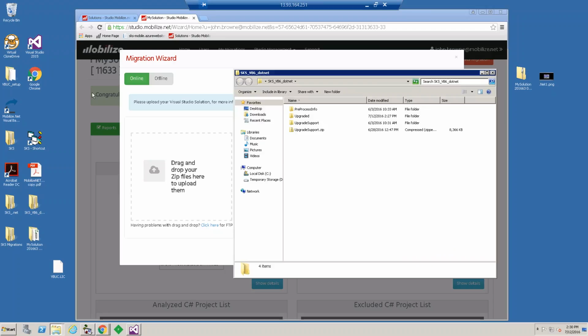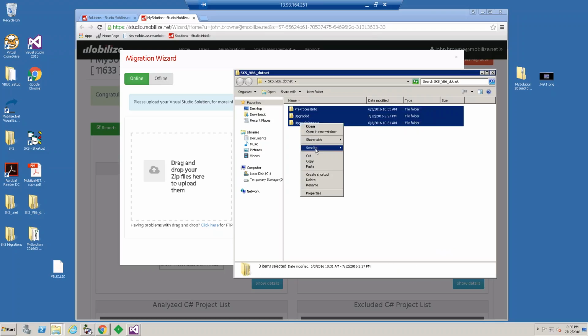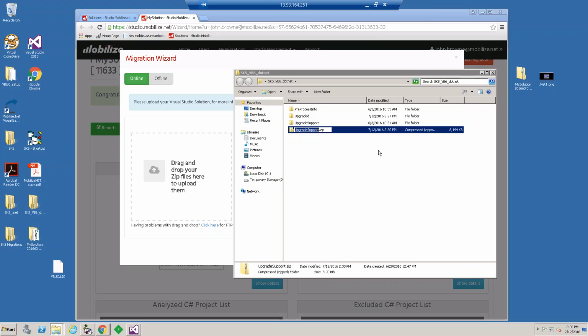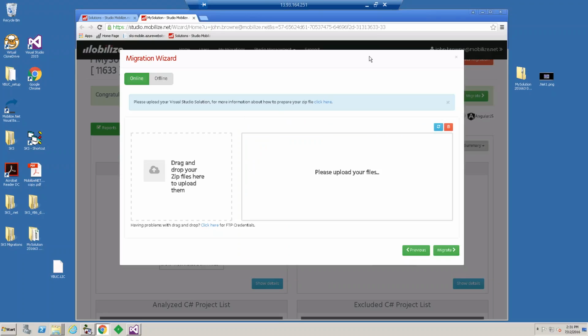So let's delete this old one here. What I'm going to do is simply take all the code in my code tree here, including the code that was generated by the BBUC, create a zip file, and then drag that zip file onto here.